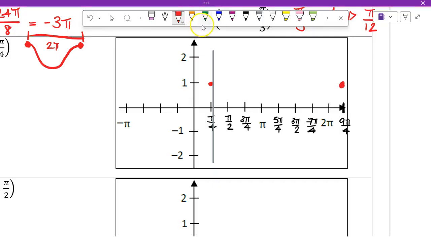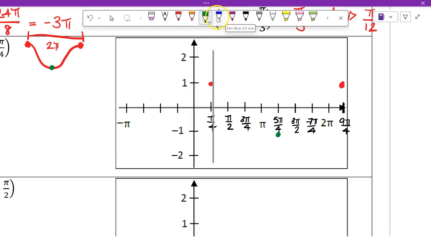Okay, so now I've got the starting point, I've got the ending point. Now I need to find halfway in between, which is our minimum point. So that's going to be at -1 on my y-axis, but where is that going to be on my x-axis? So it's halfway between the pi over 4 and the 9 pi over 4. Okay, easiest way to do this, again, there's 8 tick marks. So I'm going to cut it in half. I'm going to go to 4 of them. I'm going to go right here. And that would be -1 right here at 5 pi over 4.